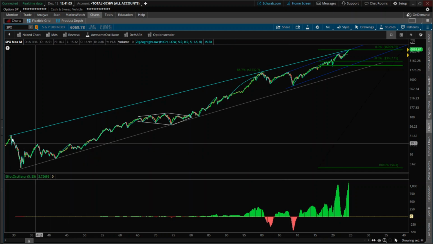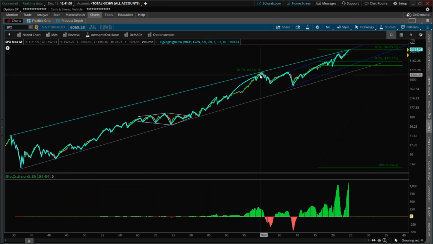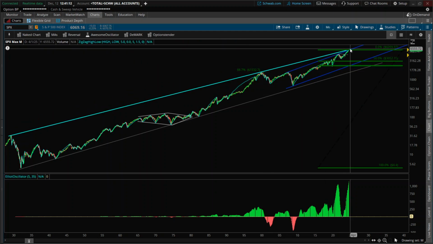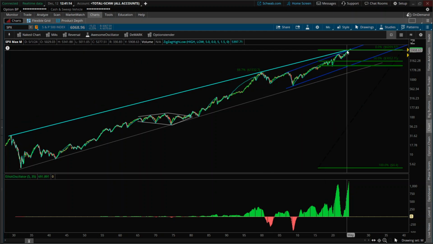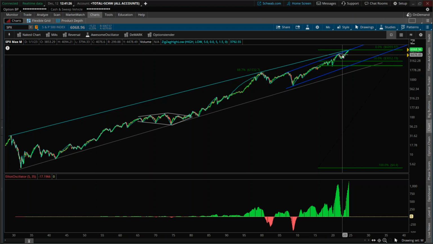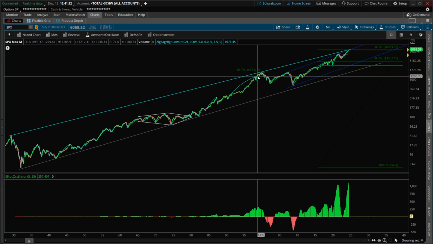We have the 1929 top here. We have the 2000 top here. And we have the 24 top here. Well, unless the top happens in January, then we'll rephrase that. But I think we're there, and we'll see how we reverse off of it in the near term. And these are very precise. I went and zoomed in down there.